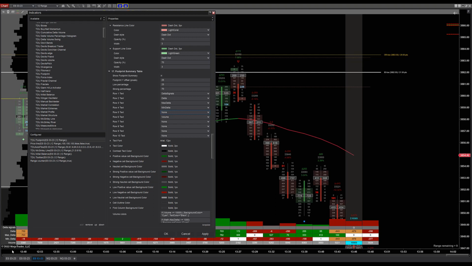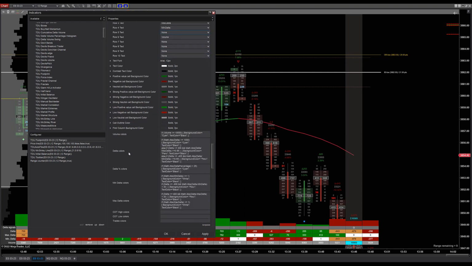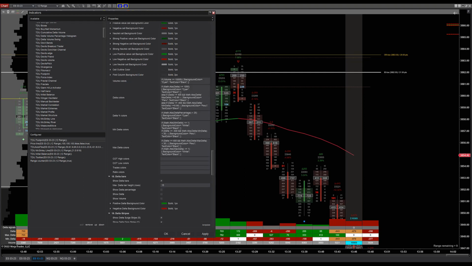The min and max delta that you see here will get highlighted if there's something of significance, where I've got a minimum delta of 1 here, and then I've got a big delta, a push up higher on that, but we end up with a negative candle. So you might draw your attention to that. Oh, so this is there again. There's no right or wrong. It's just what do you get value from. And then some of this is all just the colors that you choose down here. Again, with a very minor bit of C# code knowledge, you should be able to deduce what you're doing there. If not, leave it alone and just work with those colors.